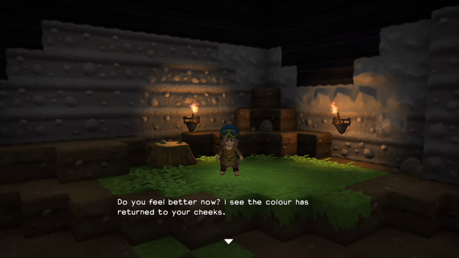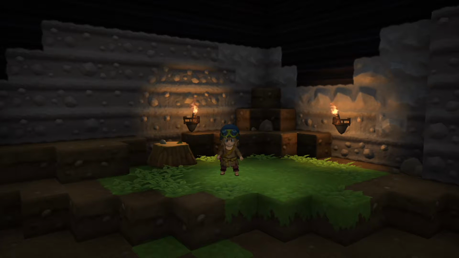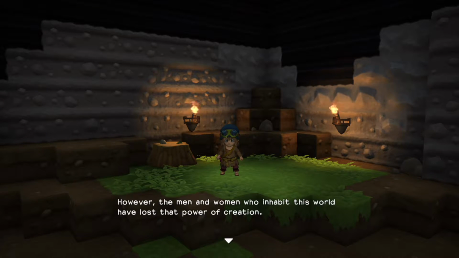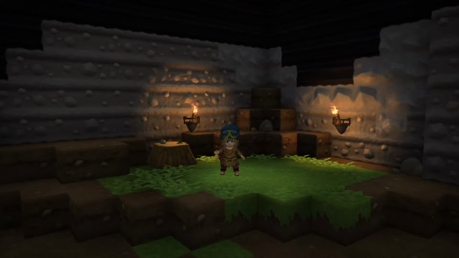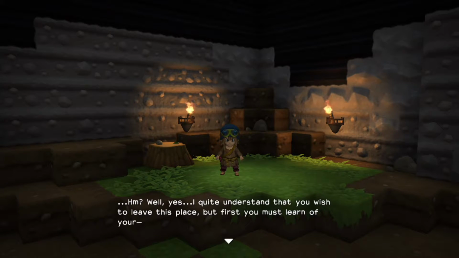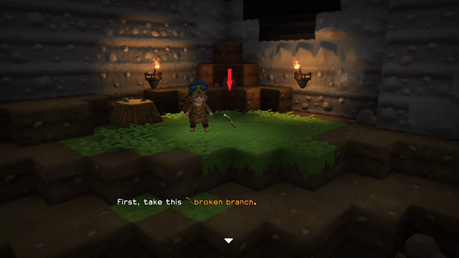Do you feel better now? I see the colour has returned to your cheeks. You created that healing cream with your own two hands. However, the men and women who inhabit this world have lost the power of creation. As my child, a sacred duty rests upon your young shoulders. You must... Well, yes, I quite understand that you wish to leave this place, but first you must learn of your... Very well. I will show you how to build a path out of this crypt.